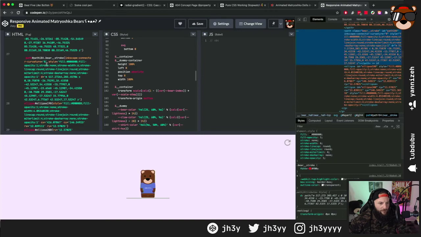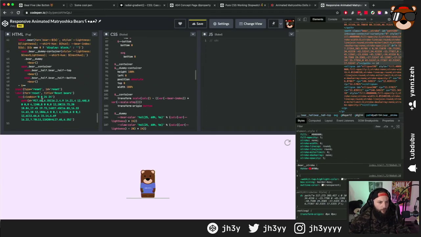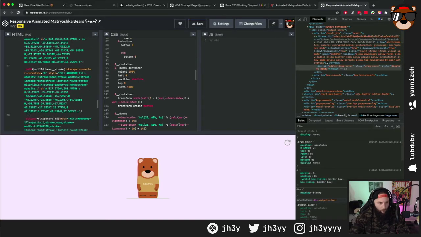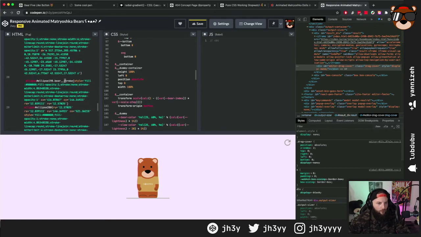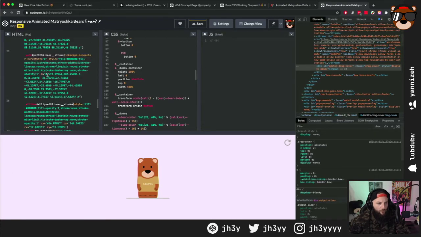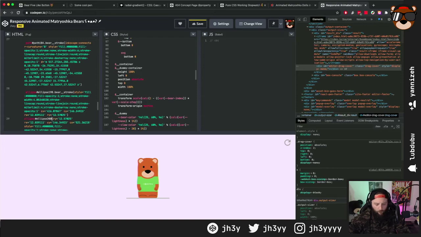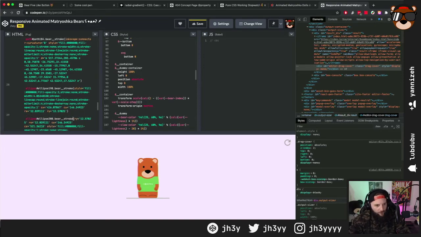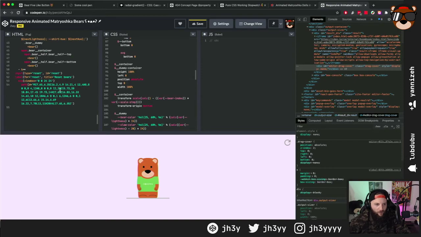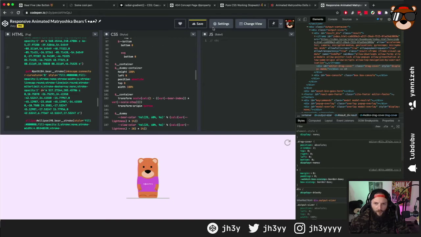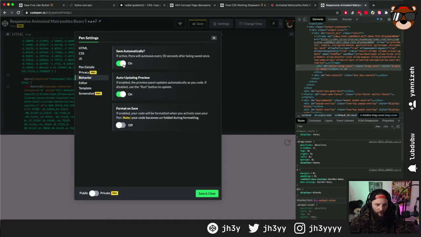So there's two ellipses, there's bear stroke, and then we do bear, whoa. See, anything with the CodePen editor is a bit fiddly. Bear stroke. You see how I just do that, and then I should really just set the autosave off, but I didn't anticipate that I'd be updating this pen. So if we do bear stroke and then take, actually, do you know what? We are going to change the behavior for a second.